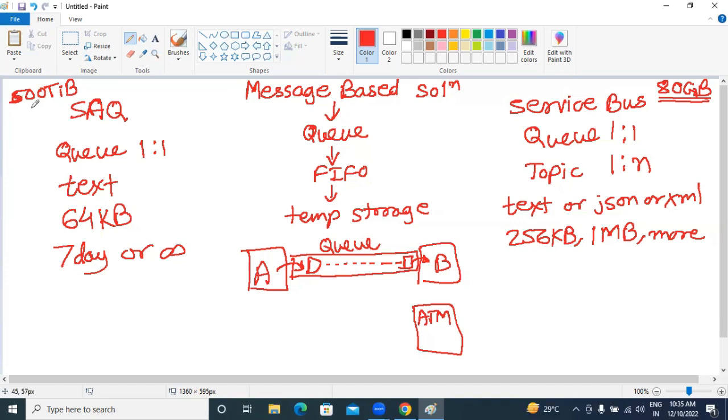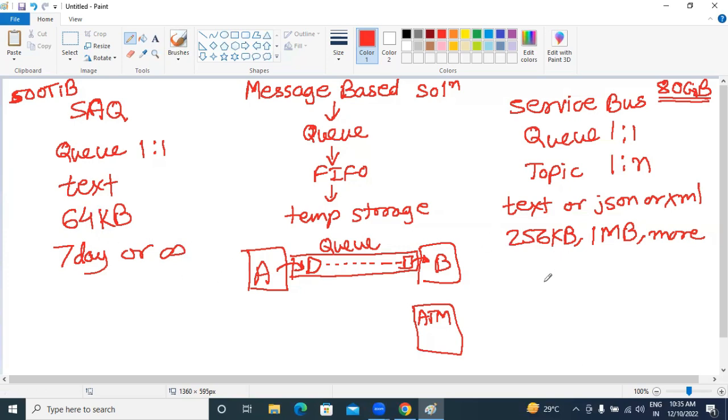If you remember, this is a huge amount of data space. So you can add many messages inside that 50 TB data space because the message size is very small. So I can use the storage account queue with the infinite time period there.